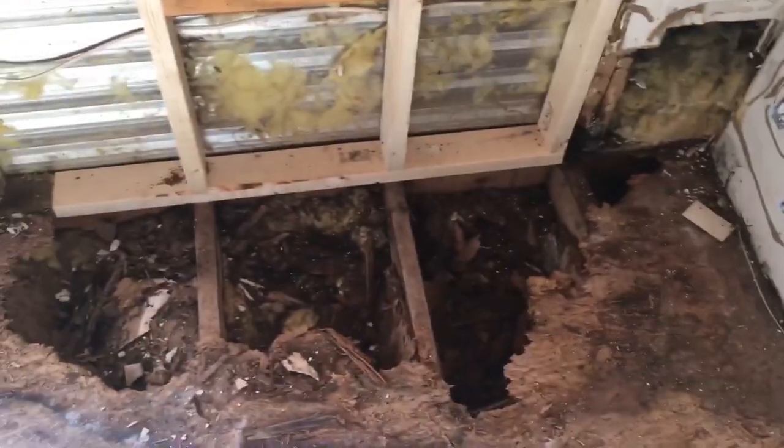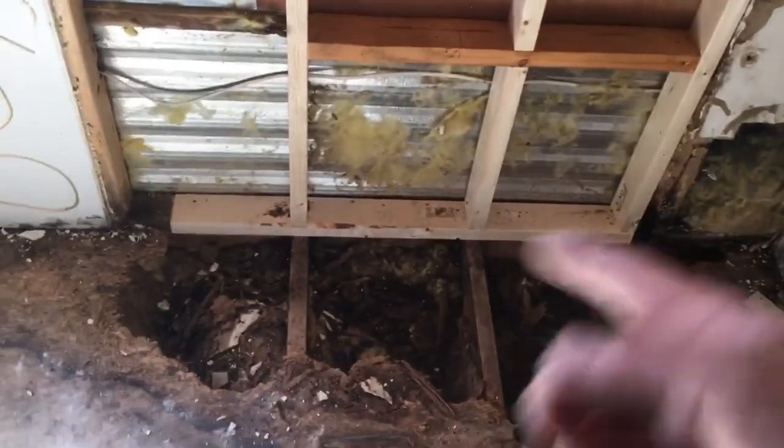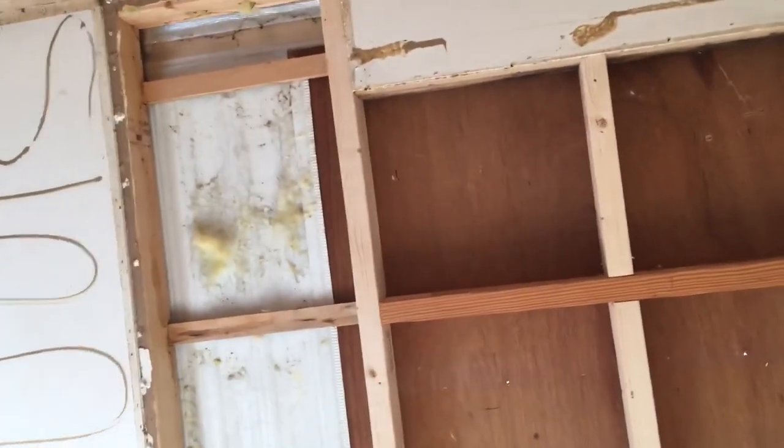So we used a 2x4 over here, where they use a 1x, but what happened was there was a 3/4 inch piece of particle board underneath that. So you got 3/4 plus 3/4 equals 1.5 inches. That's why we use that. And we framed it out with that. So we got it framed out here. The edge of the tin is there. And we just put that slick stuff on there to keep it from doing that.